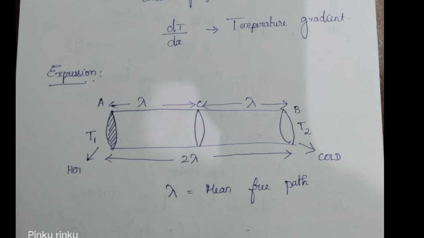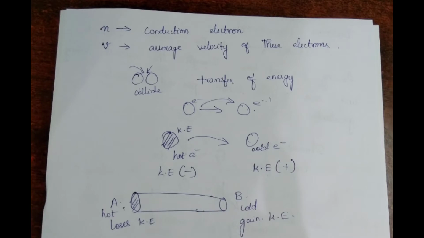Generally, the hot side electrons lose their kinetic energy to the cold side electrons, so that this temperature transportation makes the material neutral in temperature. So the hot electrons start to lose their kinetic energy, whereas the cold electrons start to gain kinetic energy. How does this temperature transfer take place? Because those electrons within the material start to collide. This collision causes the transfer of energy.